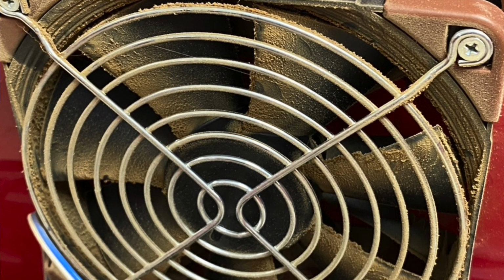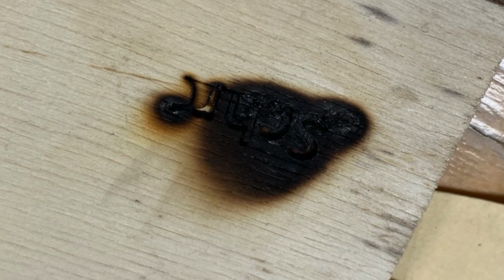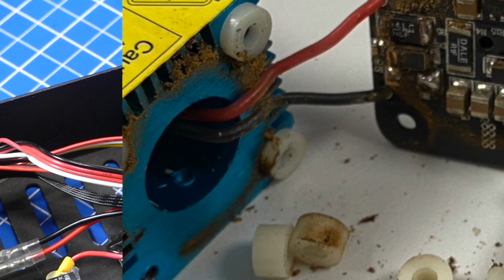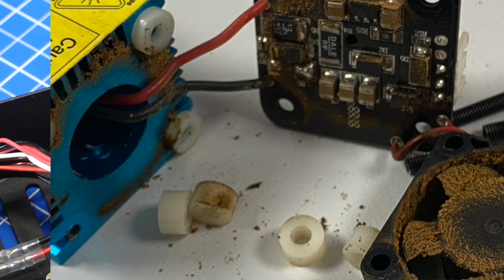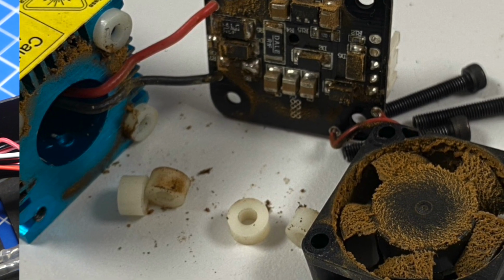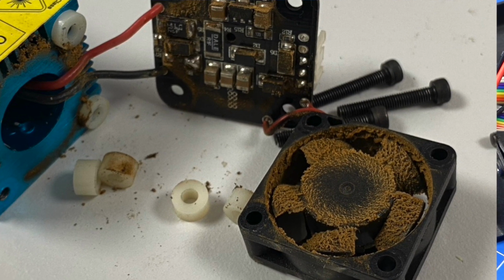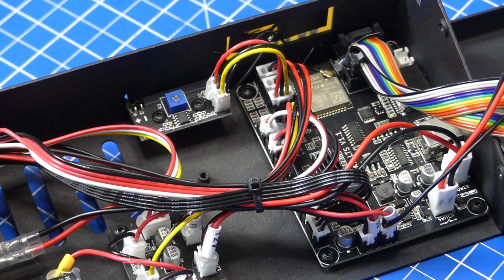And I can show you some pictures of things that I've taken out of lasers just to clean them before there was a fire. And there are a lot of stories on YouTube about people who basically lost everything because their 3D printer or laser caught fire because they didn't maintain them properly, and they let them get dusty, and they let the burn off from the laser process and from everything accumulate in there, and that stuff burns like hell. The same is of course true for 3D printer material, especially those little small things that come off. If they pull up inside your printer and they catch fire, they burn like hell. So I think that this little sensor is a really good thing.